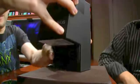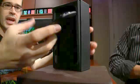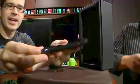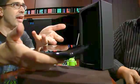All right. Gotta be careful. Don't want it to fall out there. Here we go. Right there. And I'm going to take a picture of you unboxing while we're unboxing. Holy cow. Dude. Okay, I'll get to the rest of the box in a second, but I gotta tell you, that is light. That is extremely light.